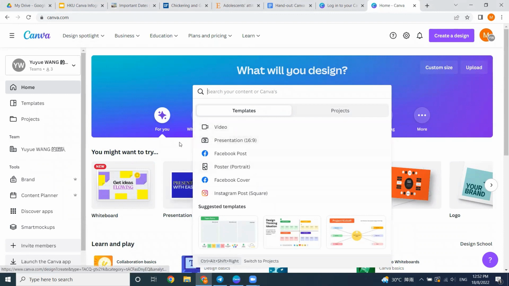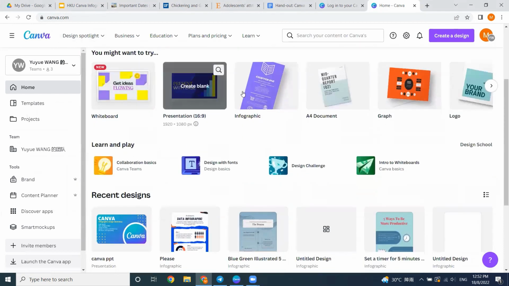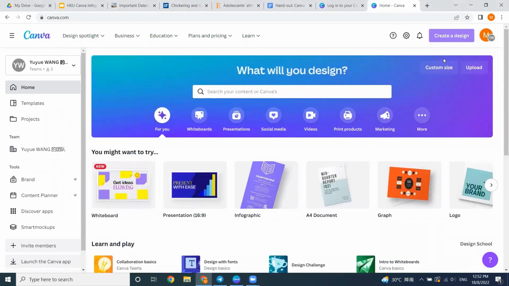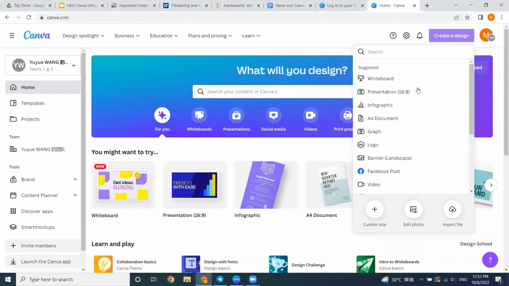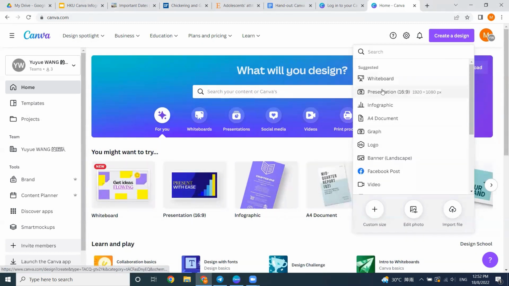So here you can search, and Canva will introduce some useful tools for you. Also you can choose here, create a design. You can see there are a lot of designs you can choose, and we will choose the infographic here.